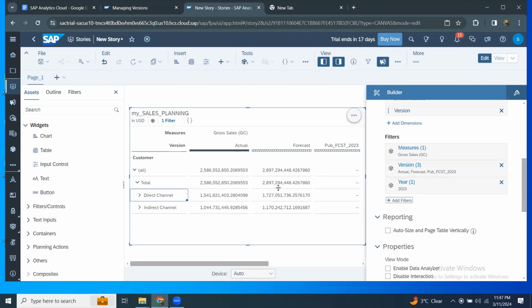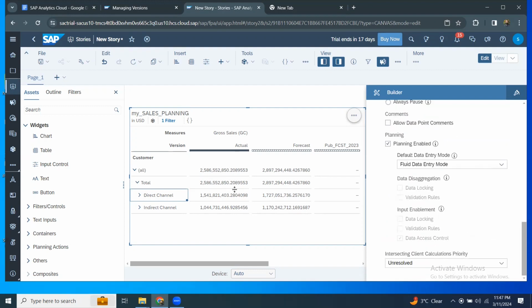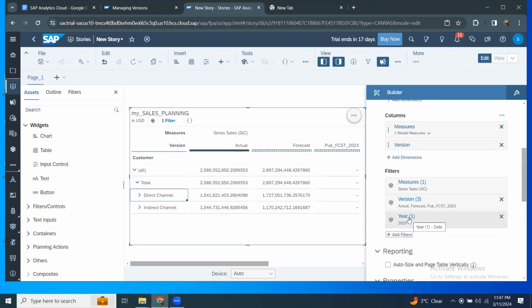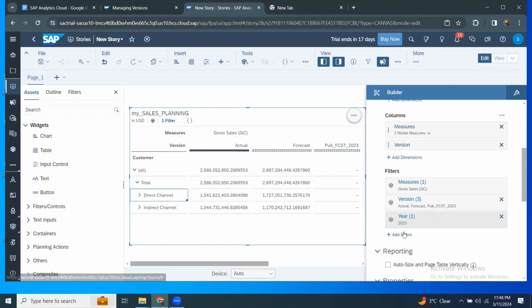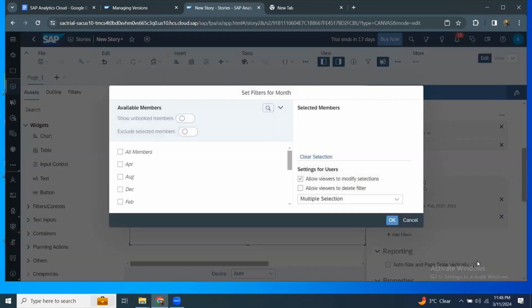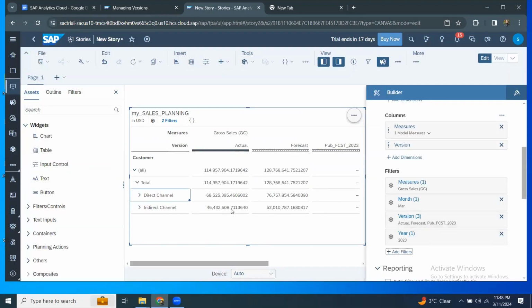Or you can even choose a month value so that it gets much lesser in the scope to be able to read these values. Let's do that. I'm going to apply another filter on the month. This time I'm going to choose filters, add month. I'm going to just keep current month, or sorry, I can pick any month. This time I wanted to keep March. Okay, selected. This is for 1 month. So you can see 68 million and also 46 million number for that particular month.